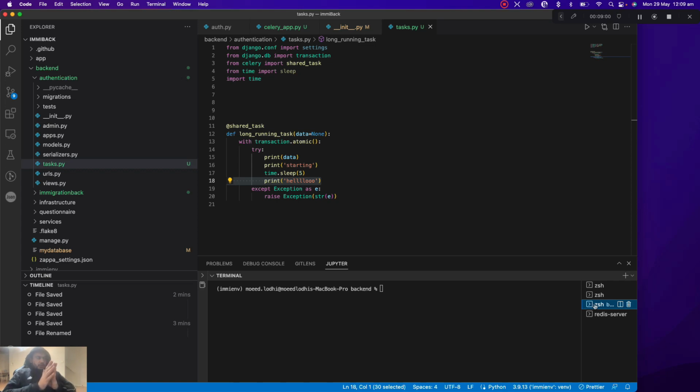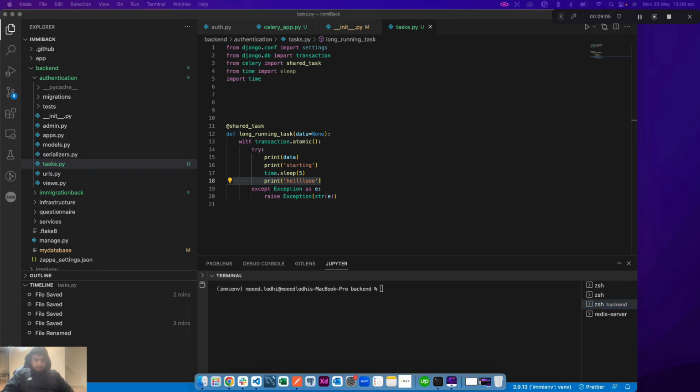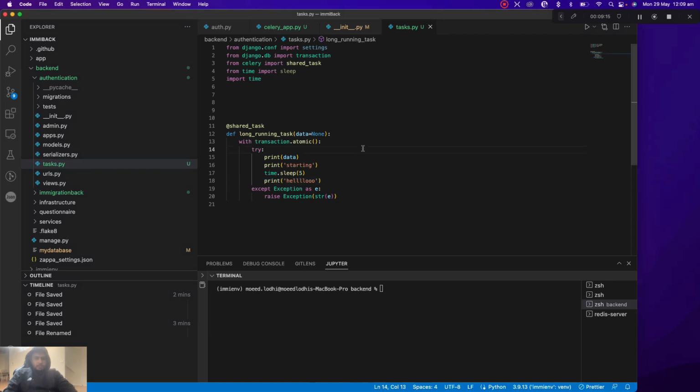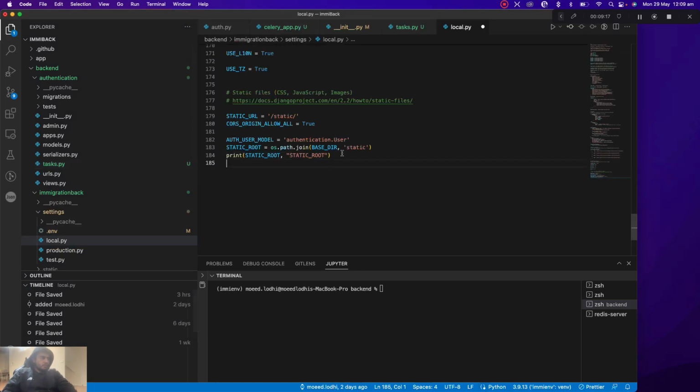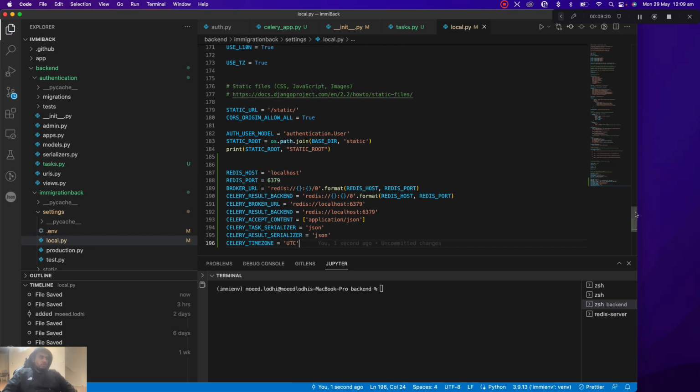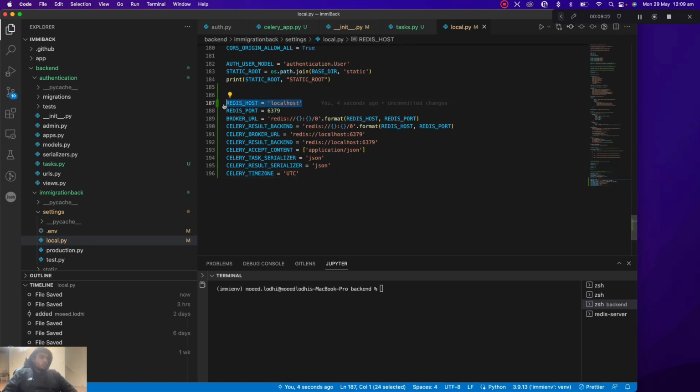Before we start implementing Celery, we just need to do two more things. There are a bunch of settings which I need to add. Let me copy and go into my local.py and paste over there. So all I'm doing over here is telling Celery which Redis host it needs to listen to, localhost, which is port 6379, and a broker URL, which basically is the Redis URL in short.